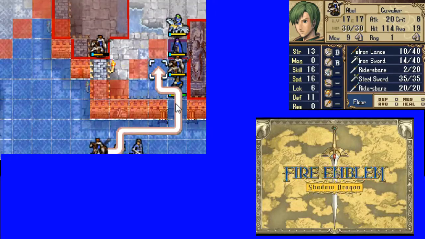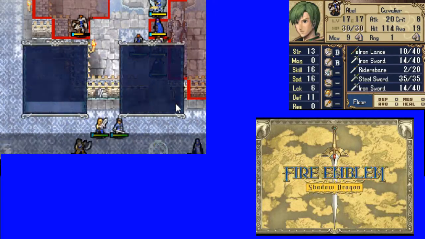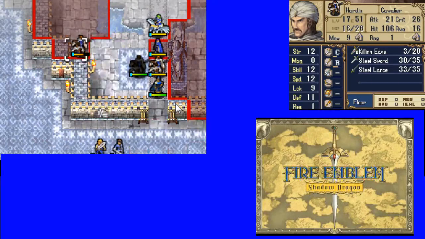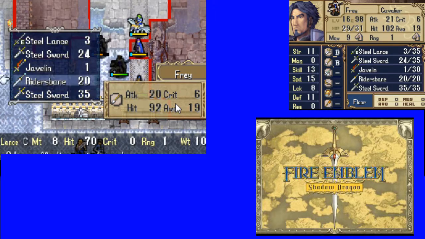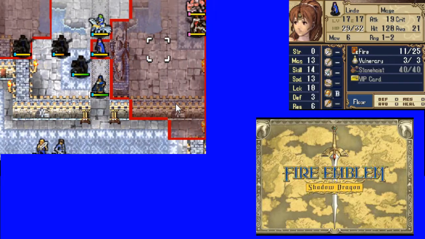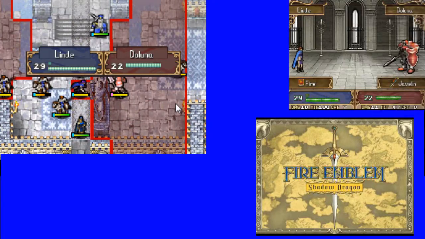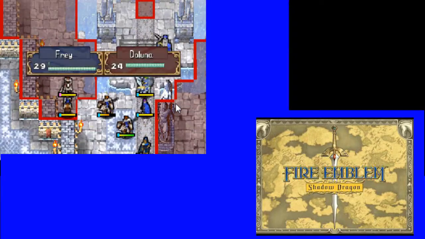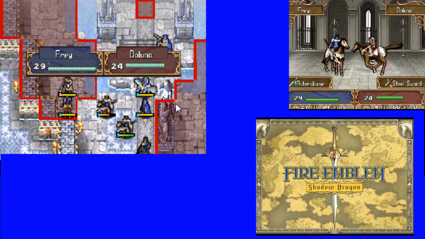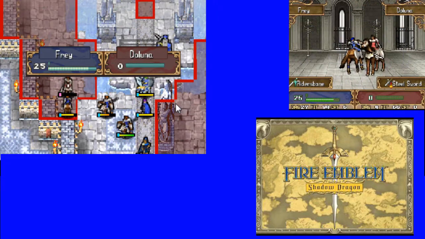Now I learn I have the Rider's Bane. So I decide to swap Harden out with Frey, equipped with the Rider's Bane. Of course the knight comes over because Lyn is very frail to physical attacks. And this Cavalier, I believe, gets one shot. Yep.